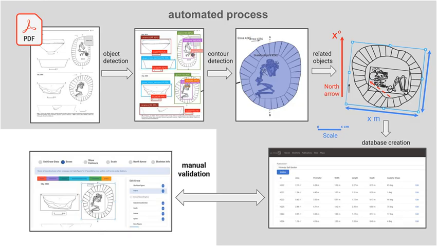Enter Audarch. Right. Think of it like an intelligent assistant, specifically trained to read archaeological publications. It's a workflow and a software tool designed to automate the really tedious parts of turning those images and drawings into structured, usable data. And its main job is, what, scan PDFs, find things? Basically, yes. It takes a bunch of unsorted PDF files, processes the images inside them, automatically detects specific types of archaeological objects, and then extracts key data about those objects.